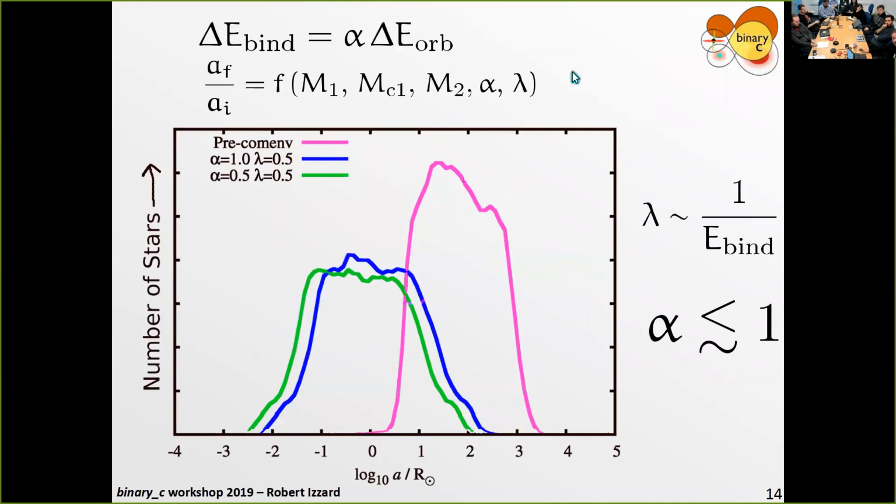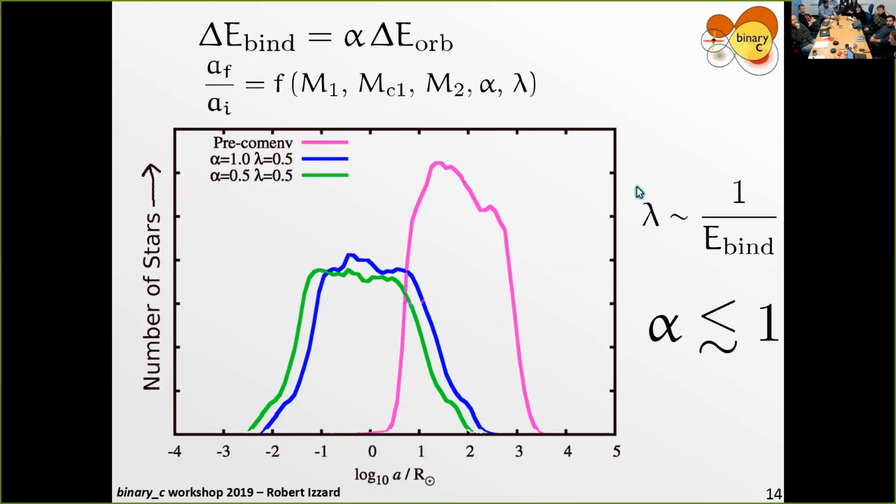The way this is done is you have this alpha parameter in common envelope evolution. This relates how much of the orbital energy you can put into the envelope to try to unbind it, essentially. So your distribution of separations starts as this pink curve here. This is the separation just before the mass transfer. And these other two curves here are the separation just after, with different alphas. So depending on what alpha is, you can change how much you spiral in the star.